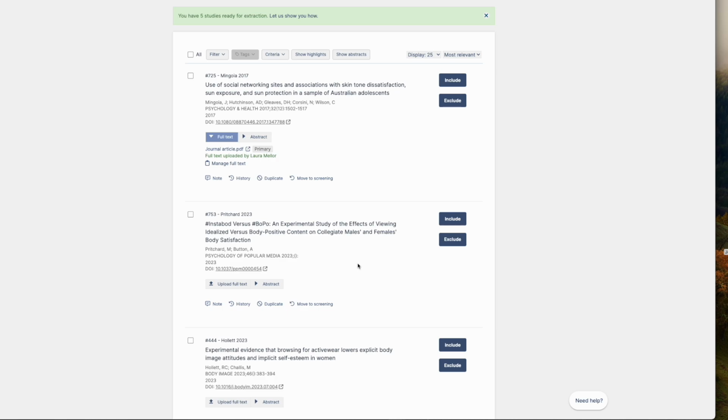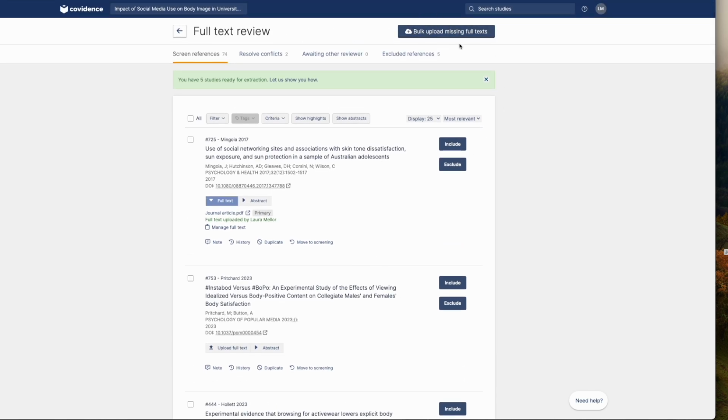And the third way is to use our bulk PDF upload tool, which is displayed here in the top right of screen. This is a process whereby you'll export the list of studies that still need the full text, import that list into your reference manager, use the reference manager to source the PDFs, and then export PDF plus XML to a local drive, and then bring everything back into Covidence. I won't go into that process in detail here because it does take quite a long time, but we have got detailed instructions about that on our knowledge base. And we also run a separate webinar in our step-by-step series that gives more details on how to retrieve and upload full texts in Covidence.